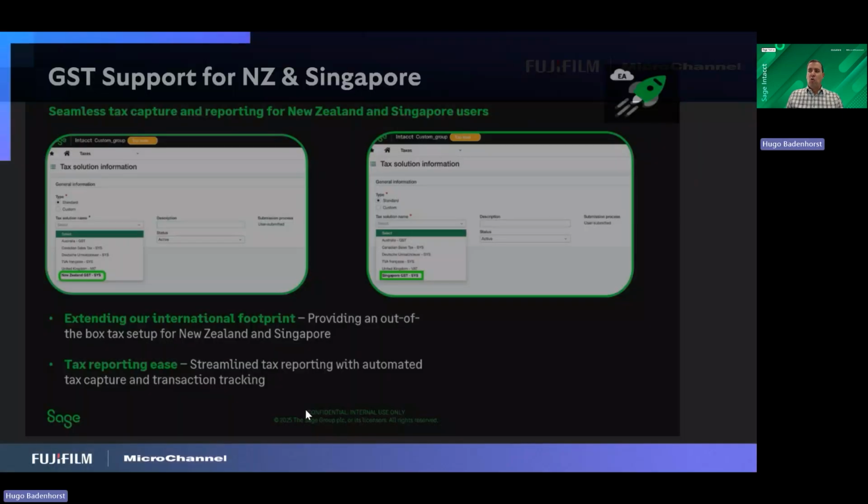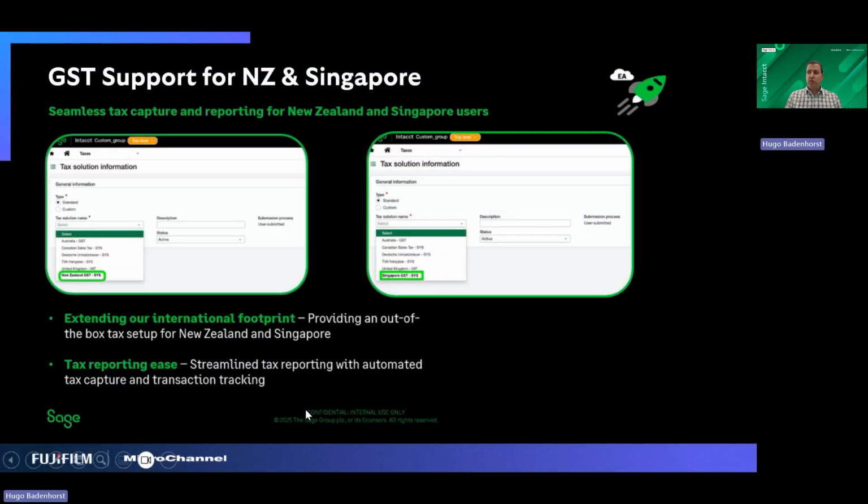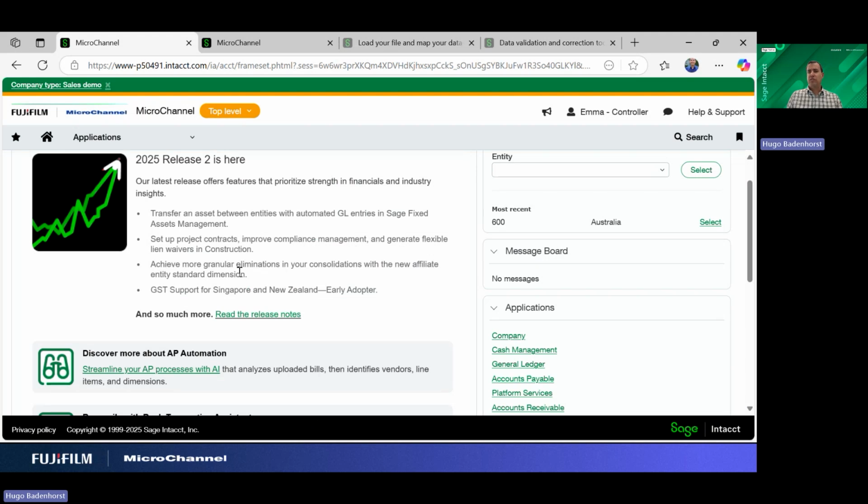Okay, so firstly, when we look at GST, there are a few new options from a GST perspective. It does support New Zealand and Singapore now out of the box, and essentially it's assisting with the reporting and making that a lot easier. So jumping into Intacct, we'll have a quick look at a few of them just to see where we get that in. Always remember, we've got our release notes. You can go through them, clicking on those and checking the releases. And there's sometimes a bit of videos or some content around it, but we can assist with that process.